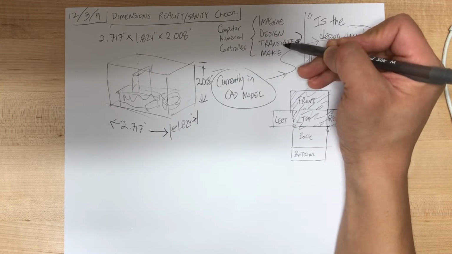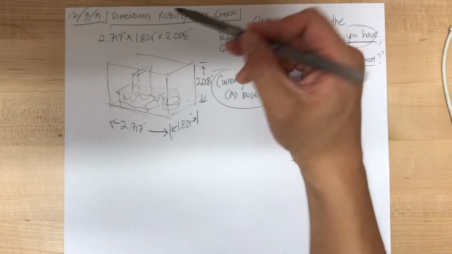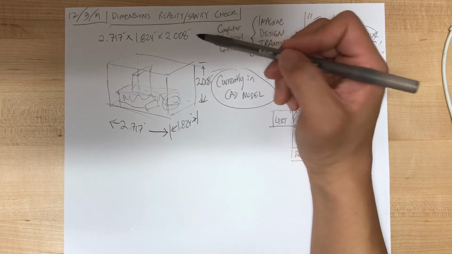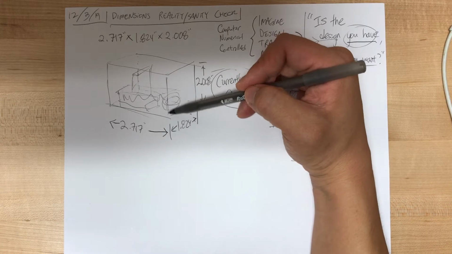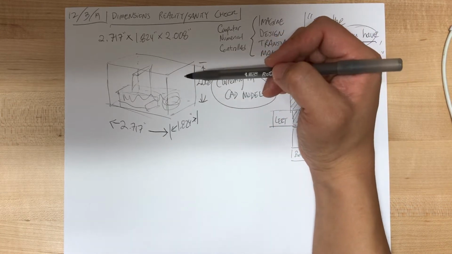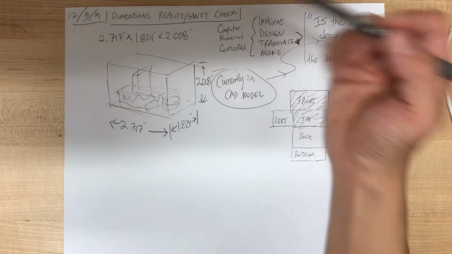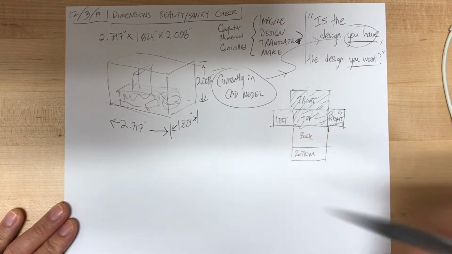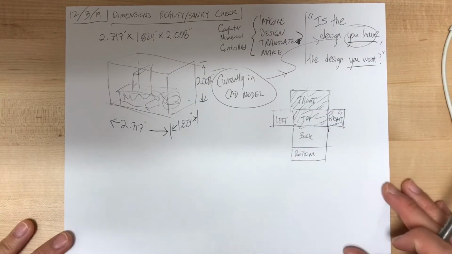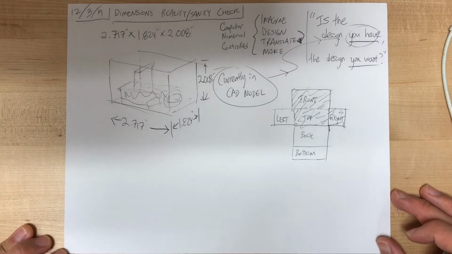We're about to either slice it ourselves or get a teacher to help us out, but we want to have a reality or sanity check. And this just means you've been designing this thing all along on your computer. You're zooming in, zooming out, and it's easy just to get disoriented. You don't know what the scale is. And these were the dimensions that we pulled off from the previous episodes. So I'm going to show you what I recommend students do before they show the design to the teacher.